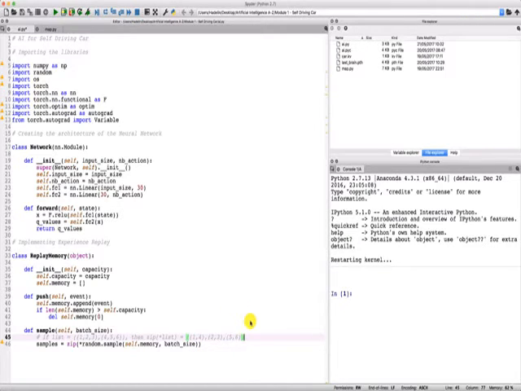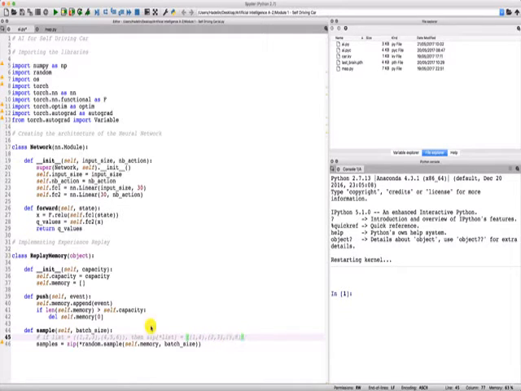Okay, so now that you understand what this zip star list does, now let's explain why we have to do it. So, as you understood, we're going to add the events to the memory. And the events have the form, first the state, then the action, and then the reward. But for our algorithm, we don't want this format. We actually want our samples to have the following format: a format composed of 3 samples, 1 sample for the states, 1 sample for the actions, and 1 sample for the rewards.